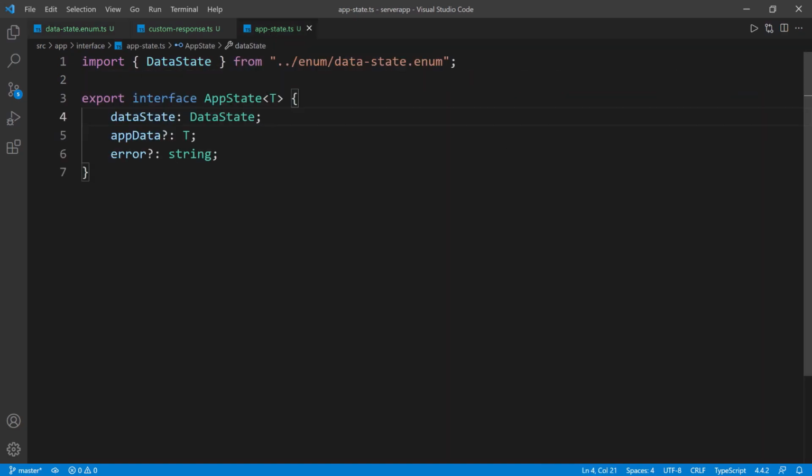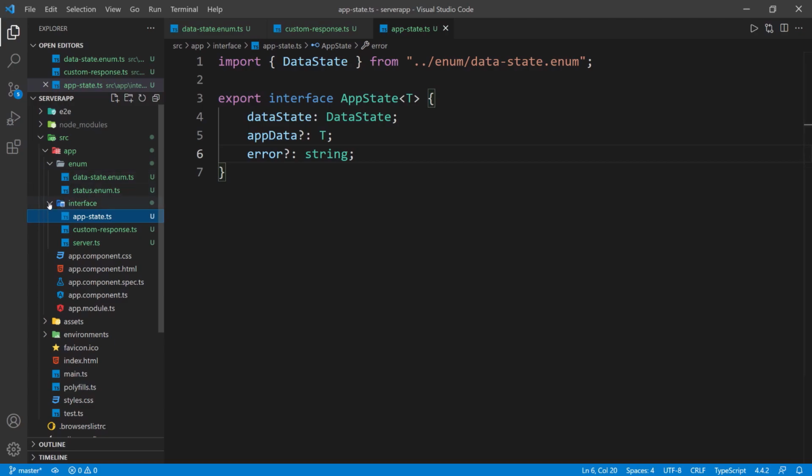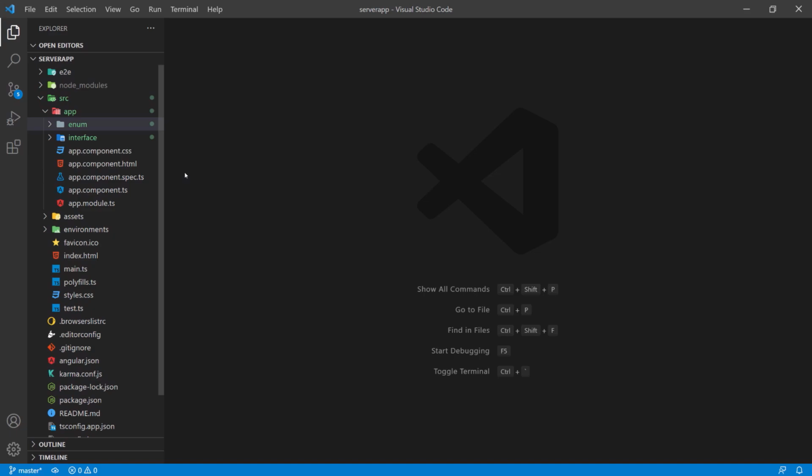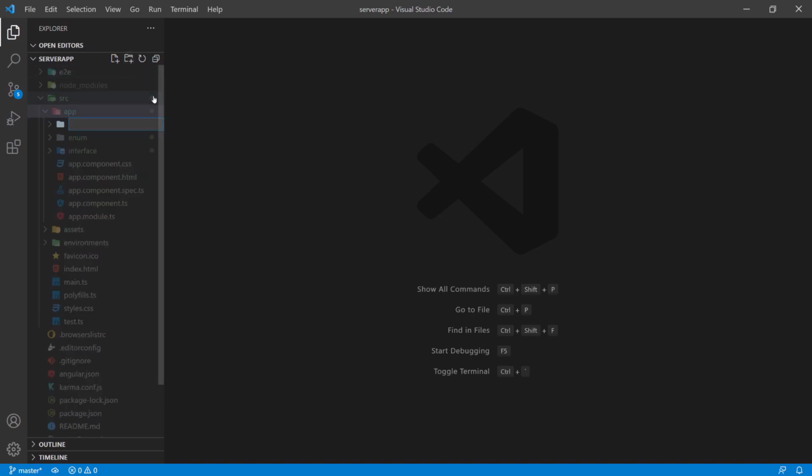All right, so we have the application state ready, and now we can start making calls to the backend and see how we can map the response to this application state, which is what we're going to be using to manipulate the UI. So let's go back to the folder and let's collapse this for now, and I can actually close all this. And inside of the main app folder, I'm going to create another folder and I'm going to call it service.